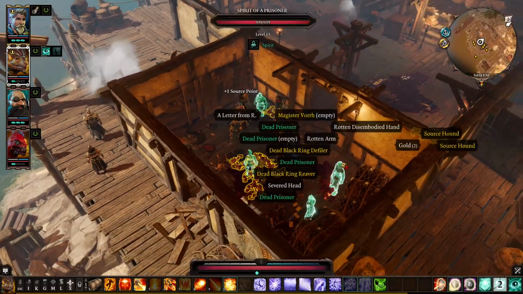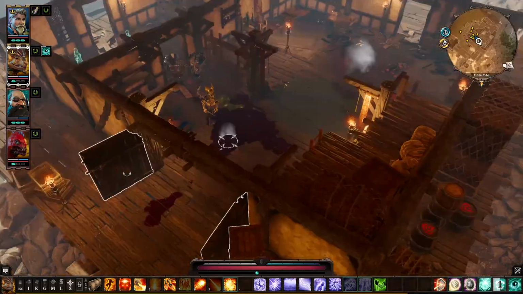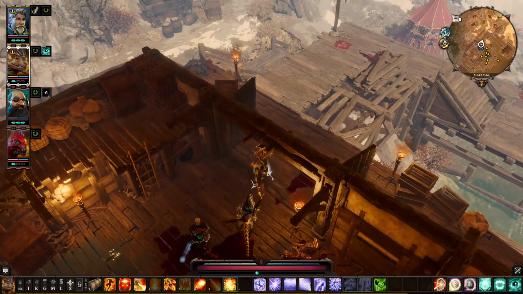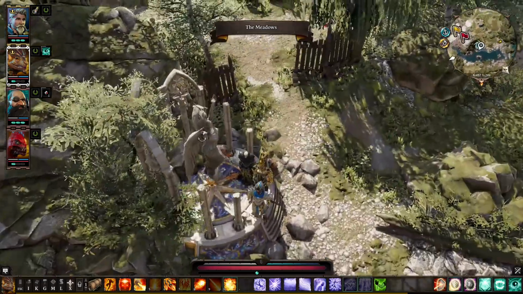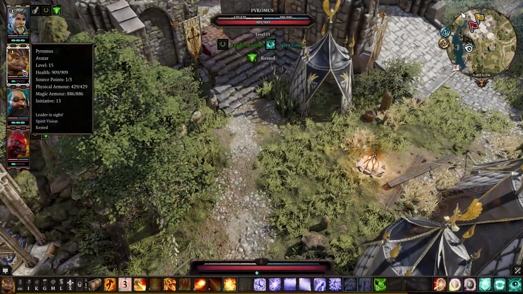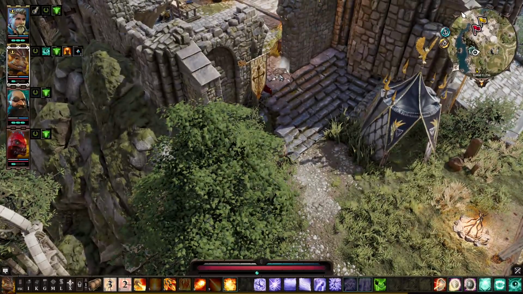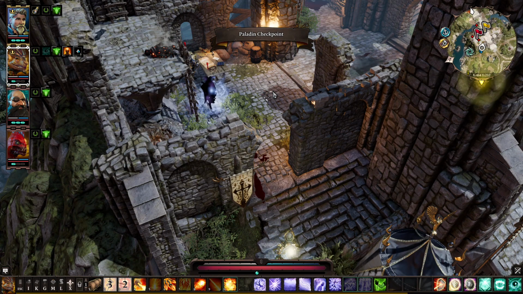Alright, so we're gonna call it a day on the episode right there. These Black Ring guys will eventually go away, so what we're gonna do is head over to the Paladin Bridgehead. Right there. Alright, and now when we get over here, we're gonna wanna pump up a little bit. Run over here real quick, because there's gonna be an ambush.